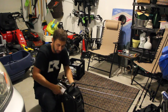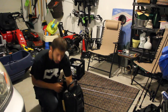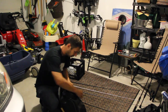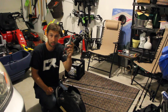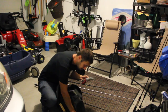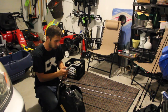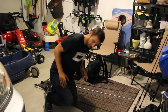So in my bag, I've got, as you can probably hear and see me pulling out, a ton of tackle. Just some basic stuff for tomorrow, I've got some of my camera equipment in here, just so you guys can come along with me. But tomorrow is a weight tournament, so I'm going to need my scale, make sure it's in there. I'm going to want to check to make sure that I have some backup batteries for this, just in case you run out of batteries or something happens. I'm going to be throwing those in here as well, just because I don't want any issues. But now I'm going to pack this up with stuff that I need for tomorrow.